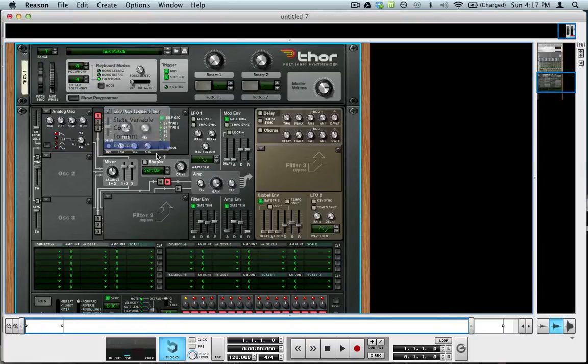First thing that I do is I take off this filter. You can mess around with having the filter on, but at least when I'm getting started, I leave the filter off. The other thing you're going to want to do is switch it to a monophonic synth. So right now it's a polyphonic synth, meaning multiple notes can be played at one time. And that can be set here, so I could bring this down to 1. So one note will only be played at a time, or you could just go to mono retrigger or mono legato, and that will make it so only one note will be played at a time.